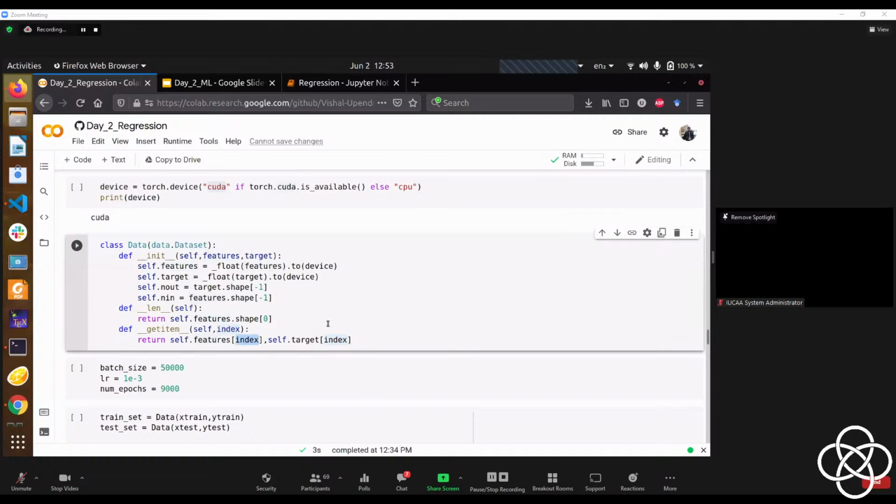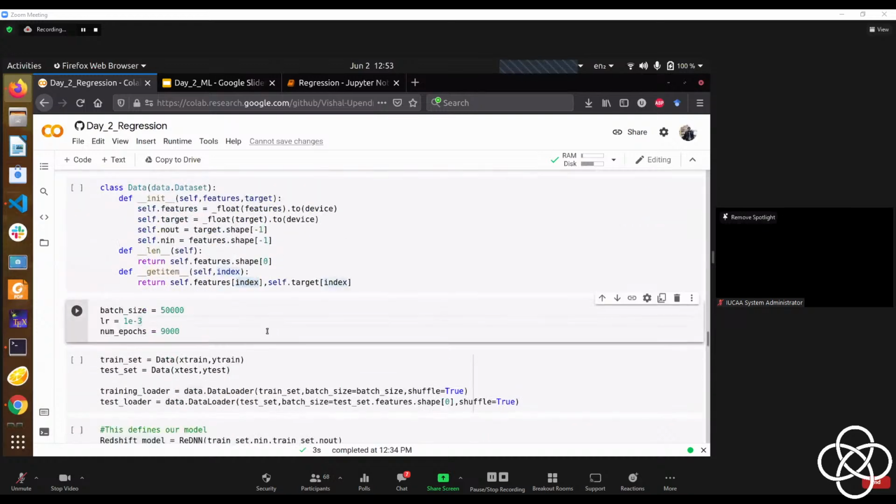A of 1, A of 2, that we had seen yesterday, is interpreted as calling the get item function in that given class. This is very similar to how the plus sign becomes the underscore add underscore. In the same way, A of 2 in square brackets gets interpreted as get item where the index is equal to 2. So you just take the second variable of the data set.